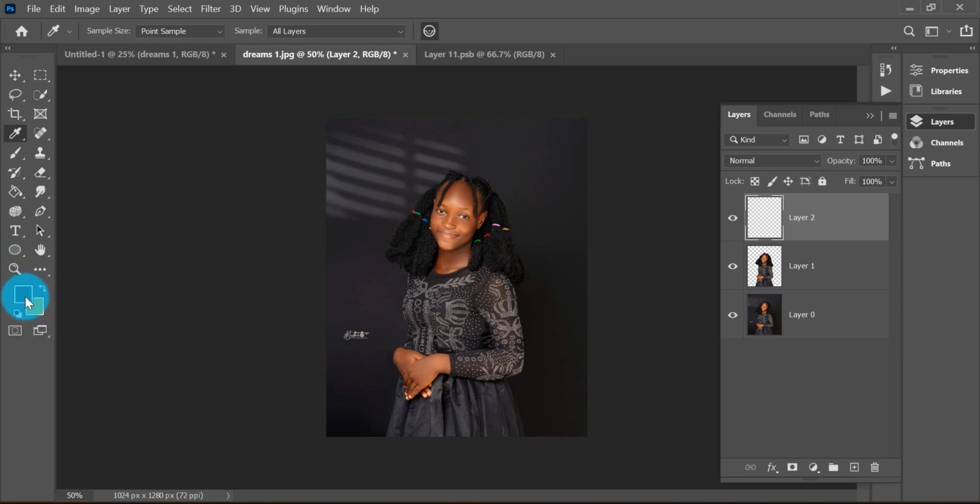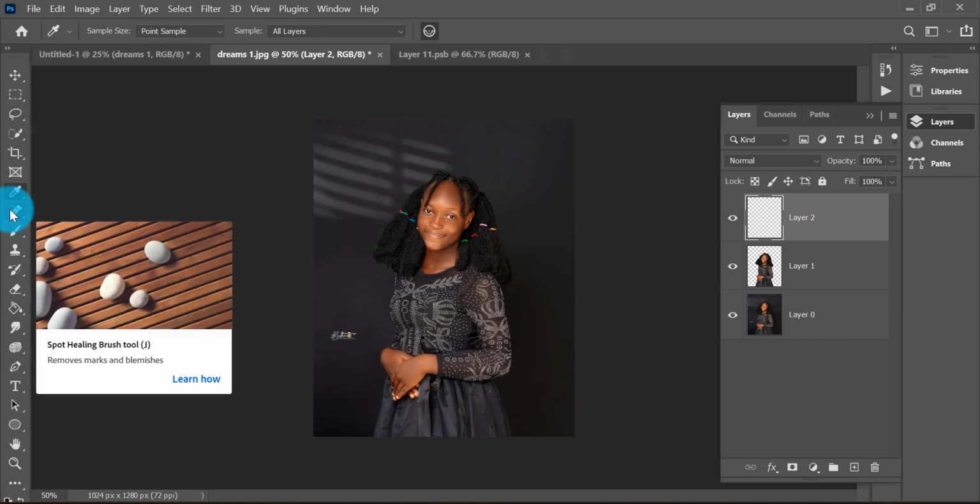So this color right here, if I click on any color, it changes it. Let me select the color. You see this, it changes it. So how can I also change this one behind here? All I have to do is to click on this and then I can come here to pick any color and then I can change it. So this actually changes the color. Whichever one is in front, that is the one you're actually working with.